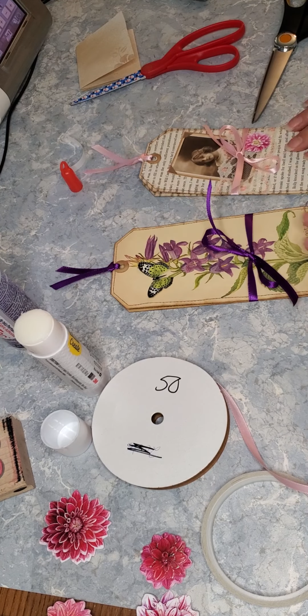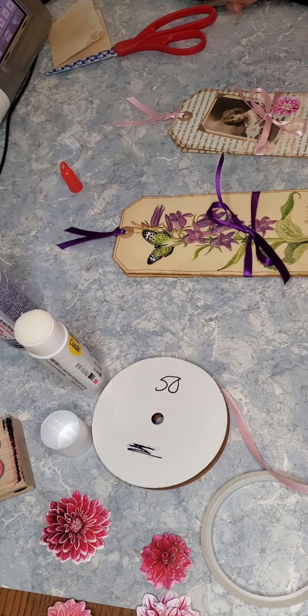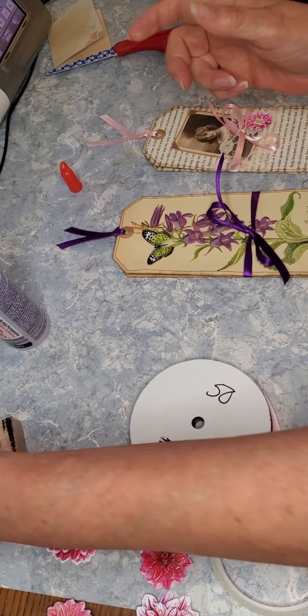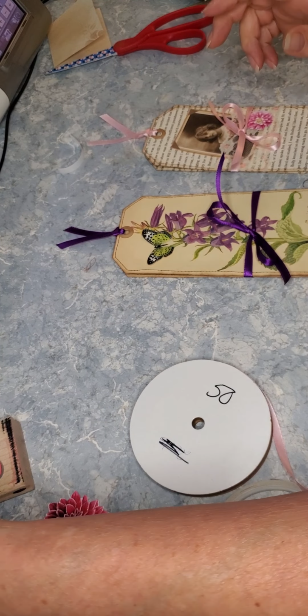So we have two different styles here. We have the nature theme, and then we have this one. And how easy and fun are they? I'm gonna be posting a swap in the events, under the event section.